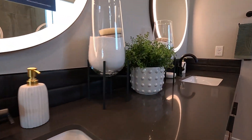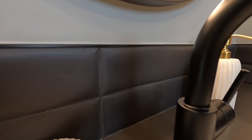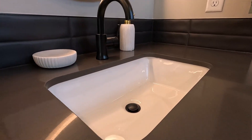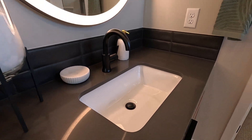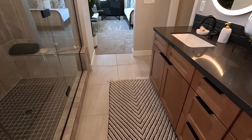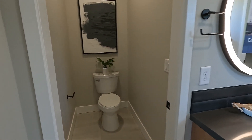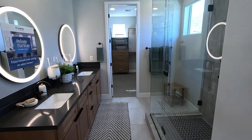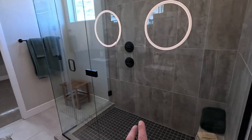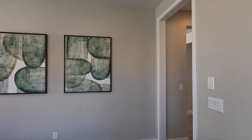4x12 tiles in matte black — beautiful. Got the beautiful hardware, gray quartz, rectangle undermounts — we are living in luxury. We do have upgraded carpeting here in the closet and more of the upgraded tiles in the bath and water closet. Nice placement on the towel rack — with this setup, I'd put the towel inside. That's our primary suite, and she is sweet.